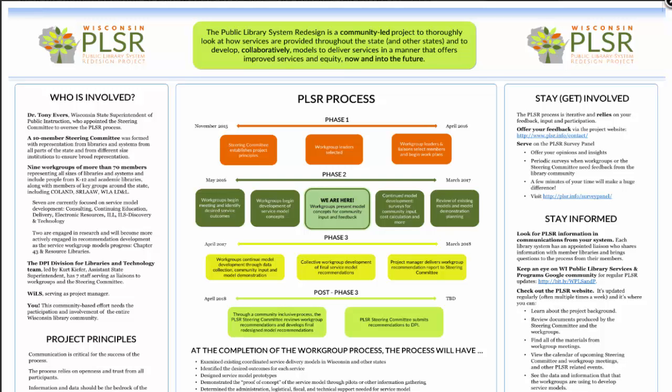I was teasing John to a degree about the information that the WLA Legislative Committee, John is one of the liaisons from PLSR to the Library Association's Legislative Committee. And we are going to be looking seriously at what handout we put into the hands of our members who attend legislative meetings first, because just as these kinds of meetings, and what Vicki was talking about, are key to grassroots information and buy-in, what we present to the legislators starting at Legislative Day and again in these informal conversations is also important, and we all need to be on the same page and know what the key takeaways are so that we're all sharing a common message.